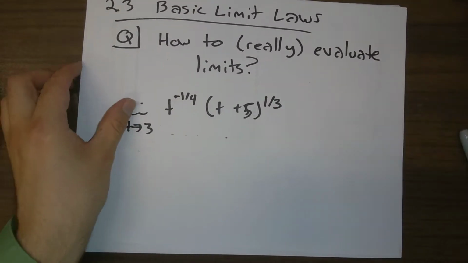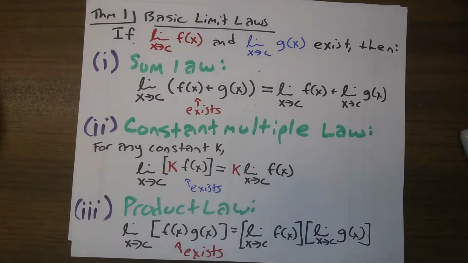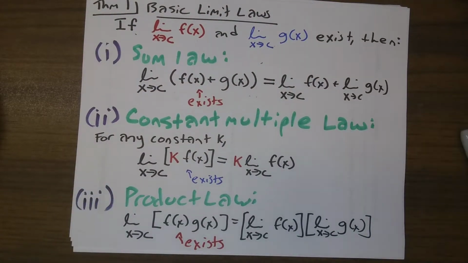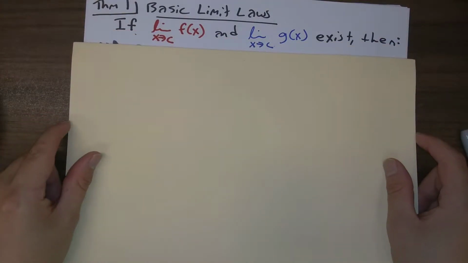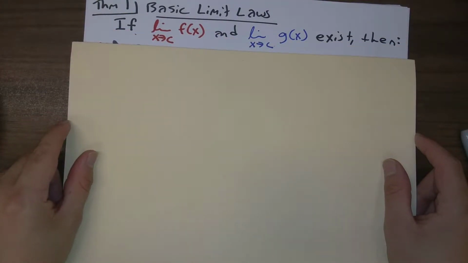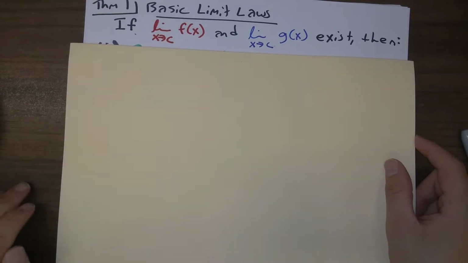In order to do that, there are going to be 5 basic limit laws for us to look at here. I have written them out. They're kind of long statements. I didn't want to copy them out for you on the video, so you can just copy this down at your leisure. You might want to pause the video at some point. But let's talk about this, moving through it. We're assuming that we know some limits exist. So let's say that I tell you the limit as x goes to c of f of x is some number, and the limit as x goes to c of g of x is some number.